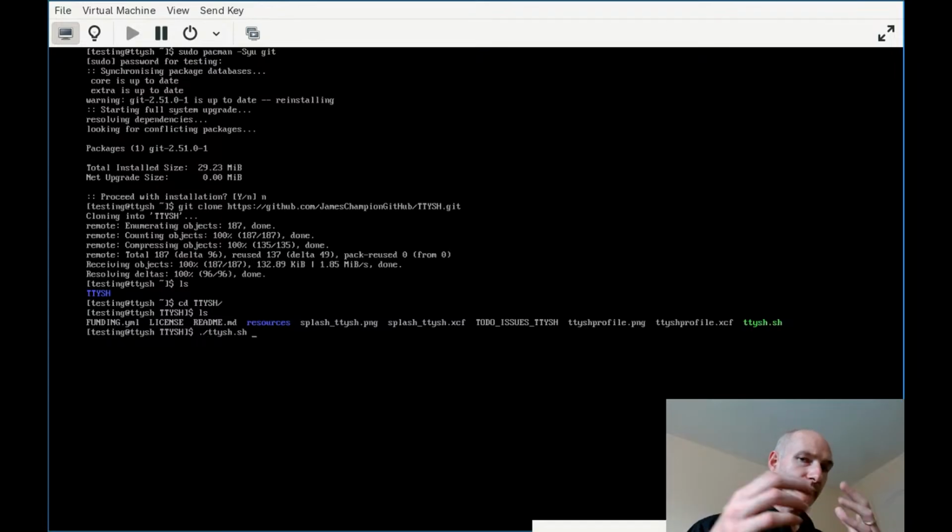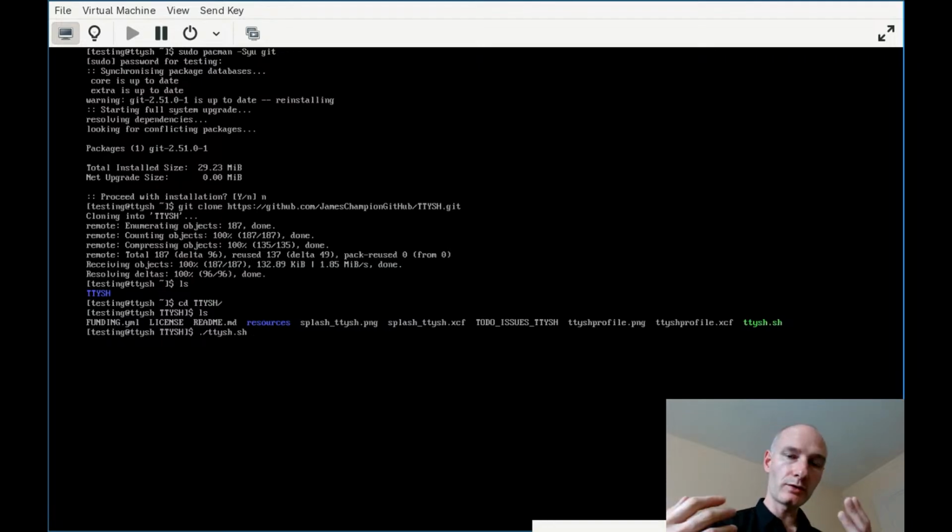/TTYSH. Just another caveat. When I said a base install of Arch Linux, make sure you've got sudo privileges for a user, because you're not going to be using this on root. It does require root for certain functions in the program, but to install it, you need to install it on a user, like a desktop. Think of a desktop having a user. I've got videos on this. This is sort of included in the base install, which I will include a link to in the description.